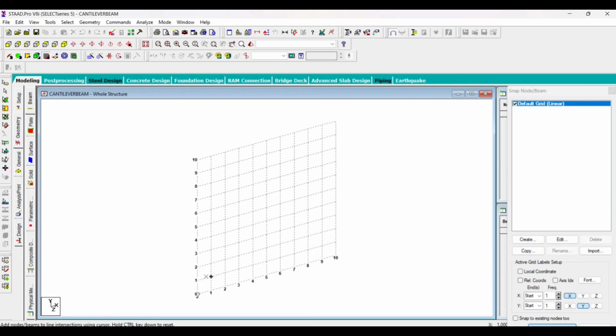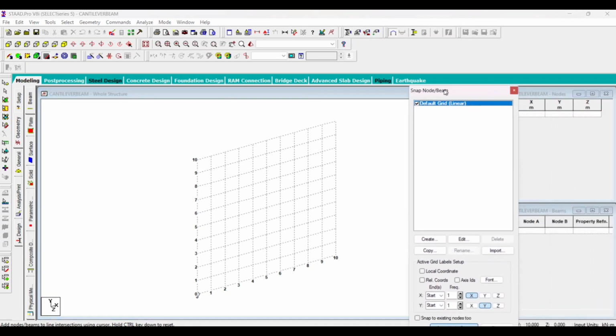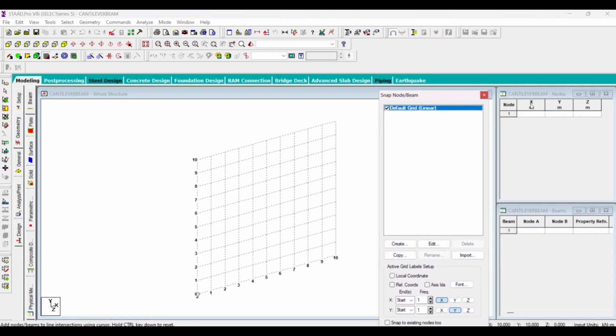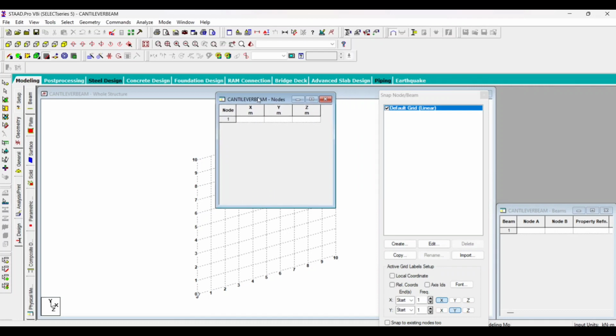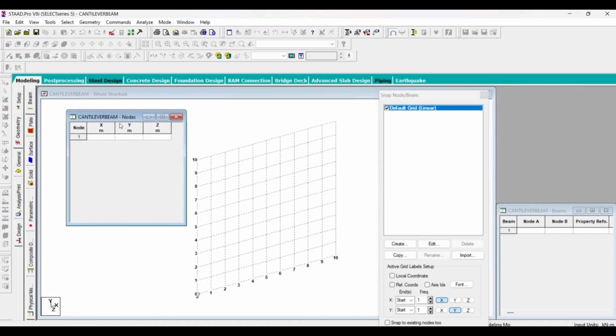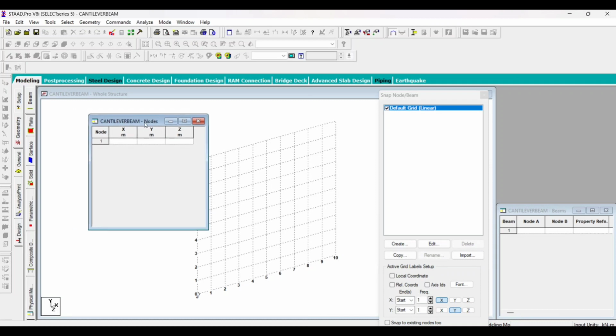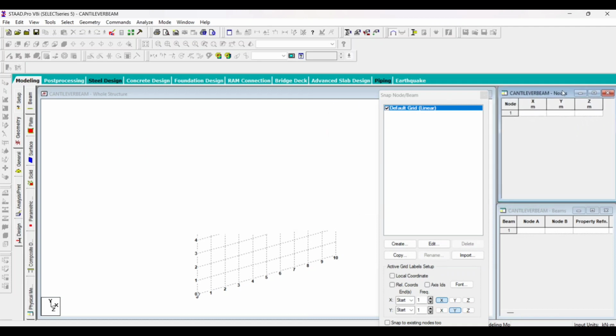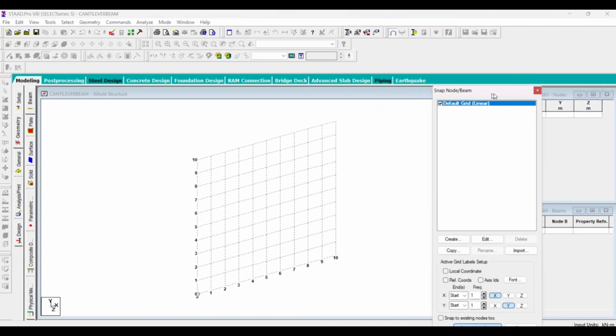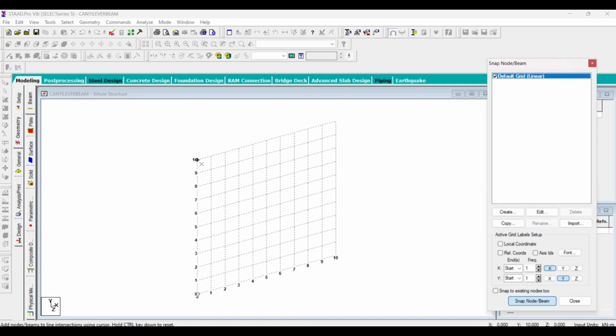We can use this grid, that's one way, and we can use this dialog box where we have to specify nodes X, Y, and Z. We have to create two nodes, then connect the nodes with a beam element. But most of the time we'll be using this grid to create.